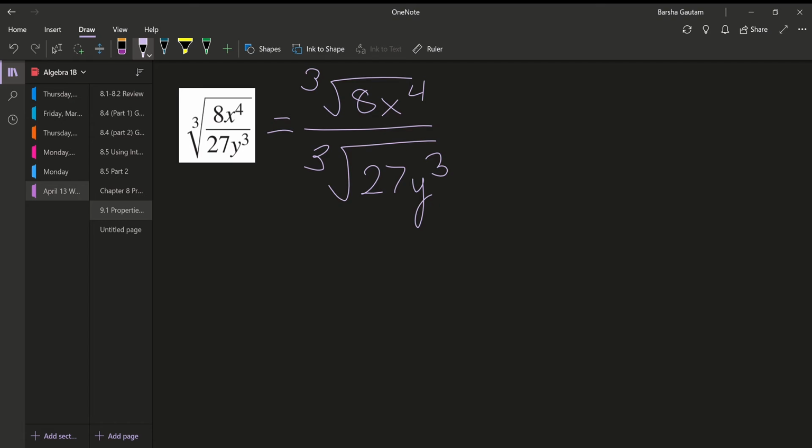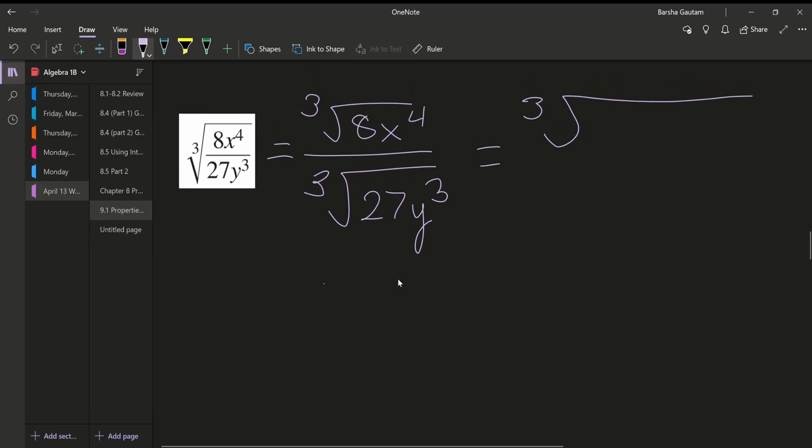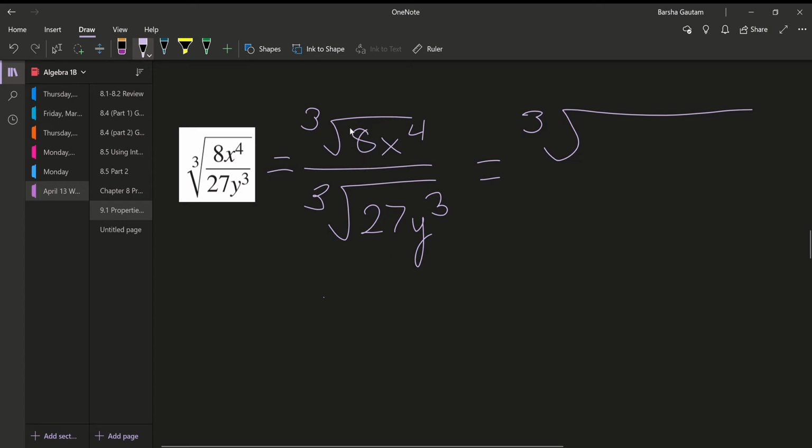All right, so now what we're going to do is we're going to separate this out into smaller pieces again. So we can see if those smaller pieces could possibly have anything that we could simplify. So we can take this 8 out, right? So 8 times, so we have x to the power of 4. Well, knowing that 3 plus 1 over here is also equal to x to the power of 4, we can do this. X to the power of 3 times x to the power of 1.